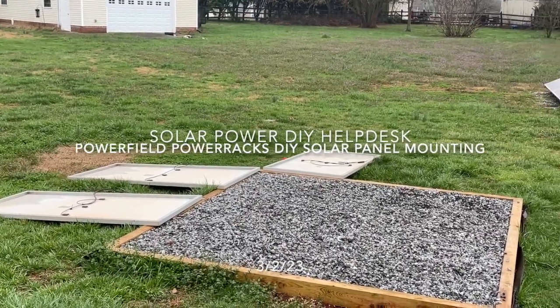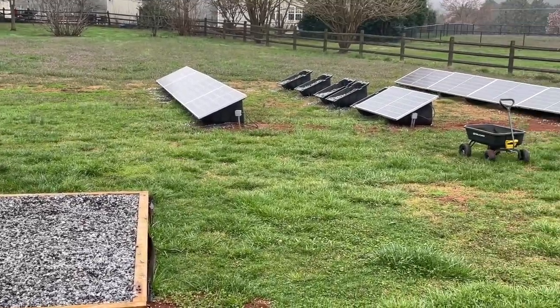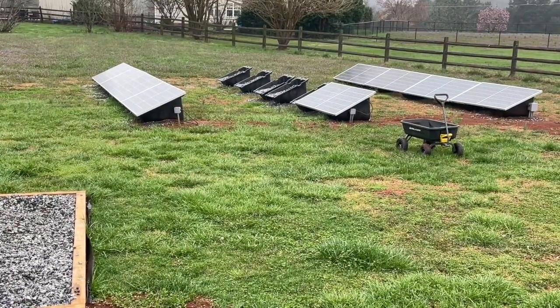So the goal is to move these last 3 panels over there. Watch and see.